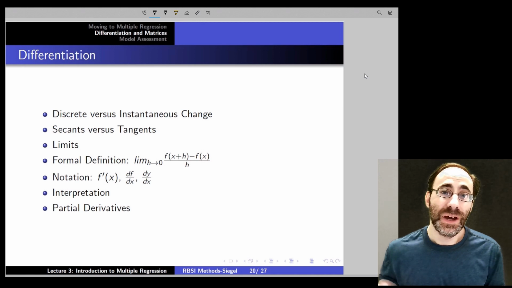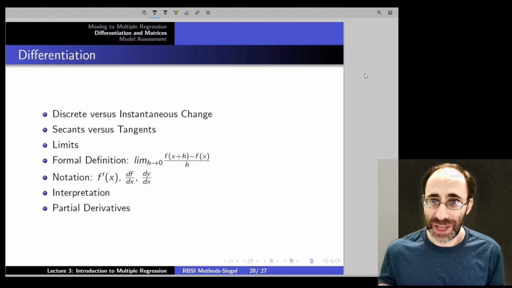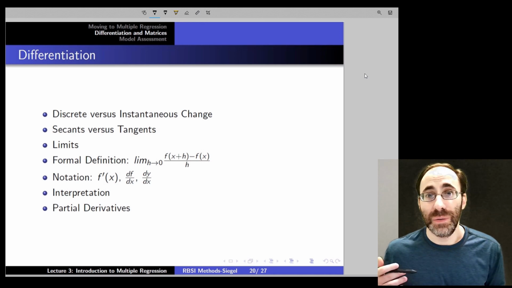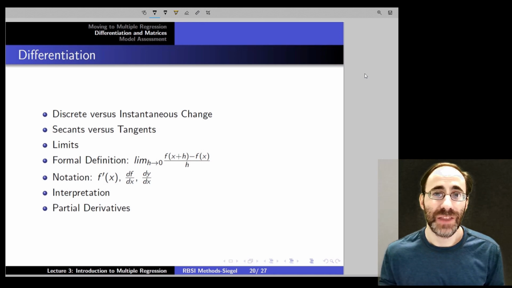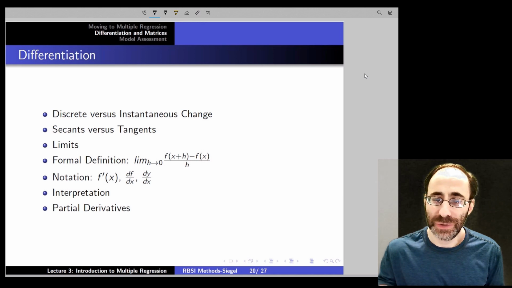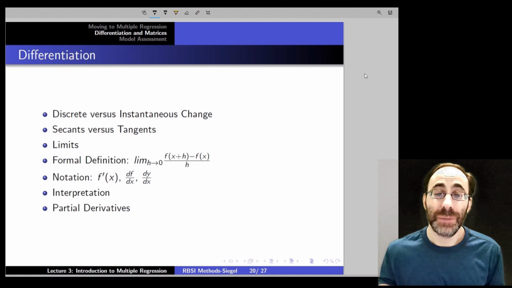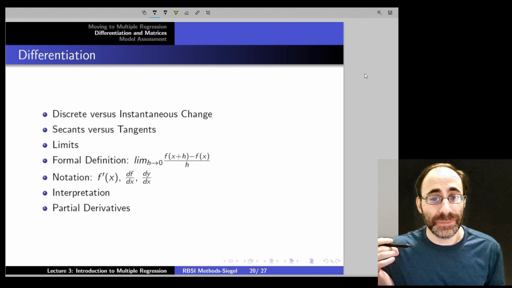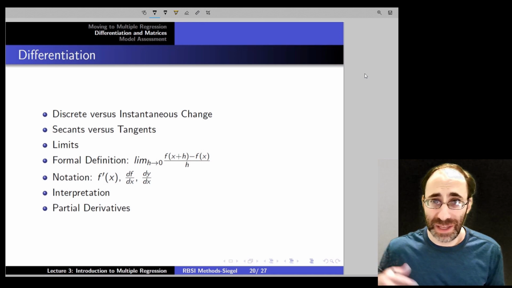And the reason is having a basic understanding, at least of differential calculus, besides helping in all sorts of ways, is pretty essential to really understanding what we just did in the previous module, looking at multiple regression. And we'll see that by the end of the module, why that is.